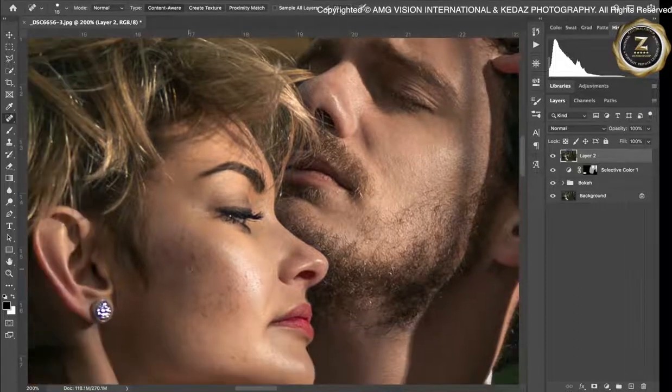So try to make the face, the skin clean. After that we are still going to use Portraiture to make the final adjustment to smoothen the skin.